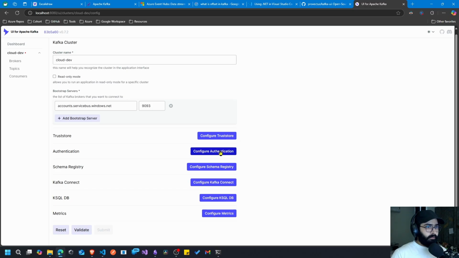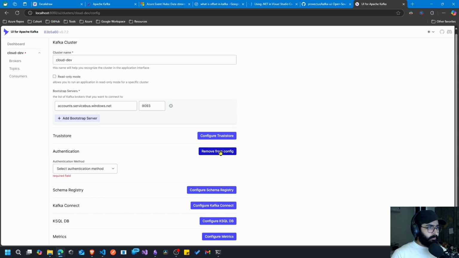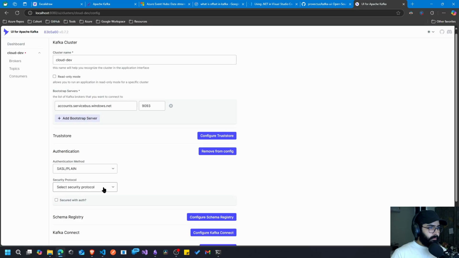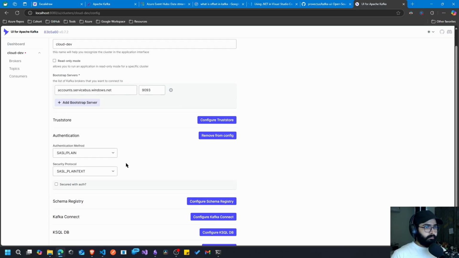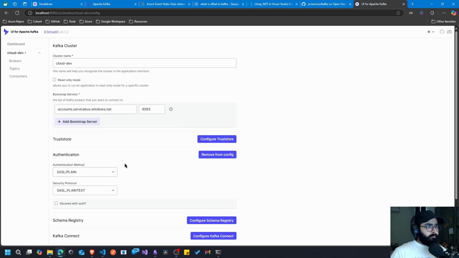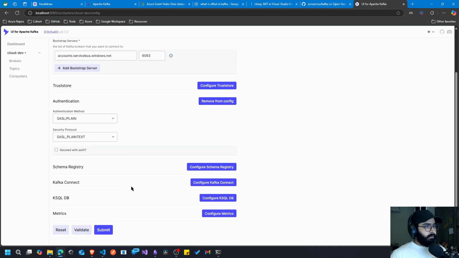Okay, what if I want to go with authentication, plain text, but where do I have to define my connection string and all that stuff? I set this up earlier.